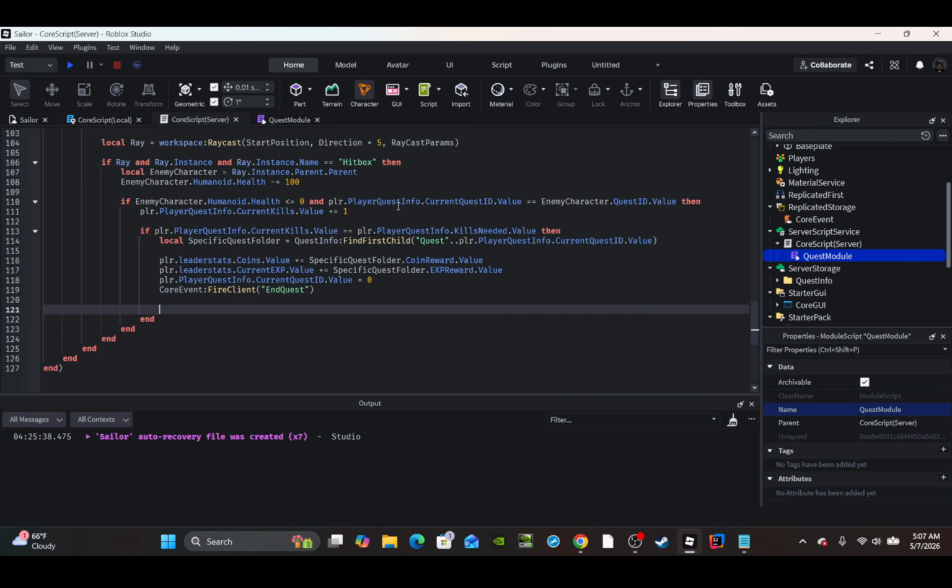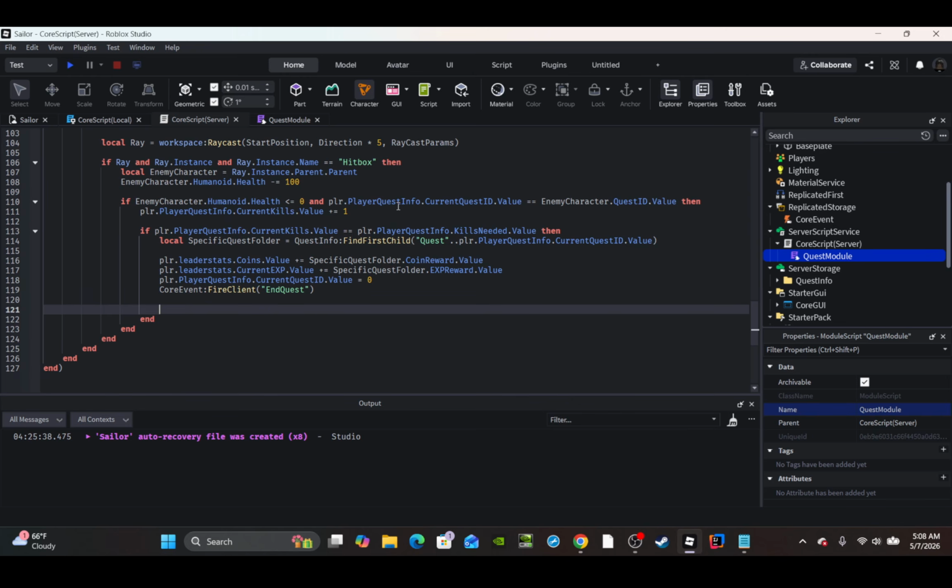Then from here, we will use a for loop to essentially go through and delete all of the values. There's going to be just two values. One that keeps track of your kills needed, how many kills you need to get to complete the quest, and how many kills you currently have towards that goal. But obviously there may be other values for other kinds of missions. Those two values only really apply for missions where you have to kill enemies. But to be fair, I'm pretty sure that's most things in the game. But there could be other stuff where it's like keeping track of whether or not you retrieved a lost item or something.